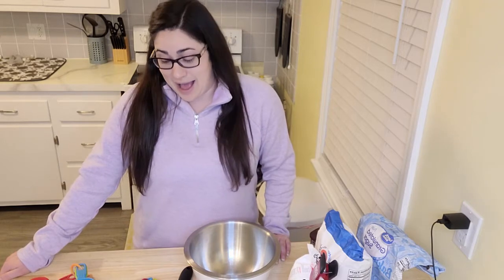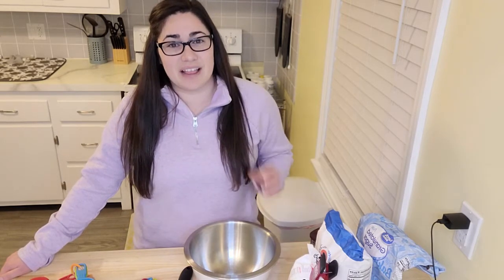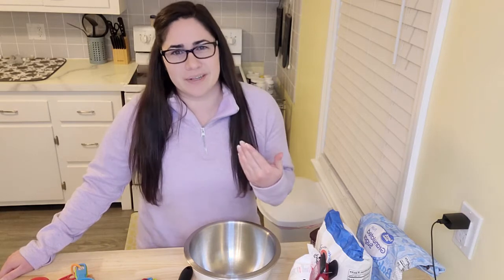So I'm gonna take you guys along on the journey with me to see if this recipe is everything that I am dreaming of. And yeah, I'm so excited because I love edge pieces. Are you an edge piece or are you a centerpiece kind of person? Because if you're a centerpiece person, you're wrong, but you're also who I want to come over so I don't have to share, because I want all four corners to myself. And that's all I really have to say about that. Let's go ahead and get started.